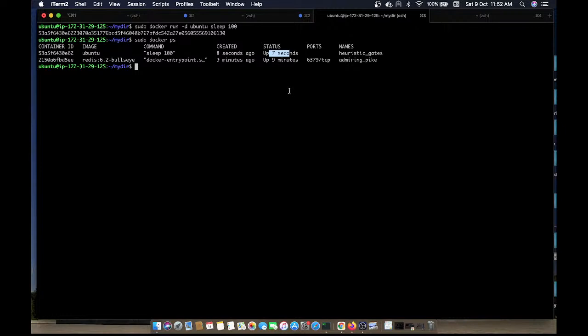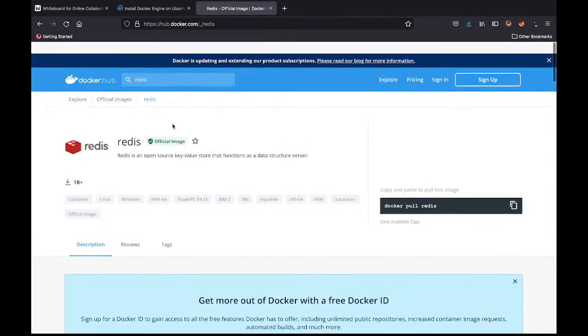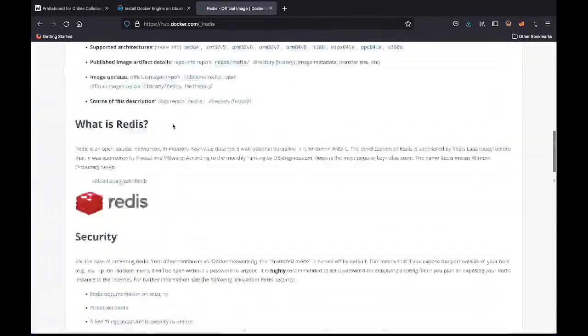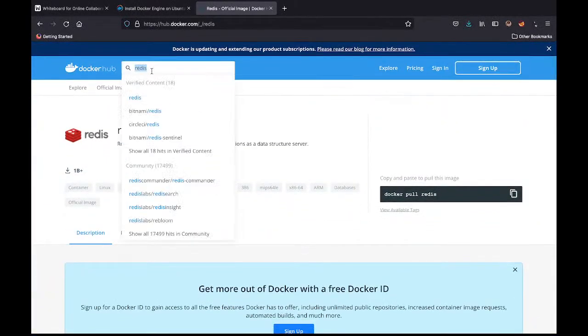So before we move to that, we have to understand a few things from the Docker file. So let's move to a popular Docker file and see the source code. Let's assume MySQL, for example.